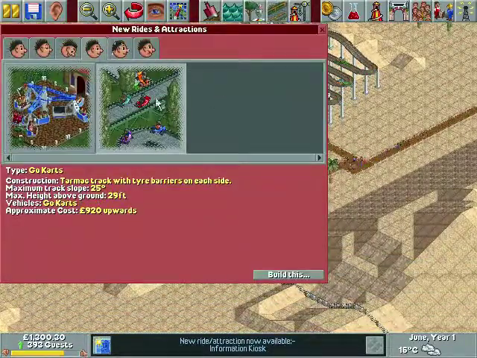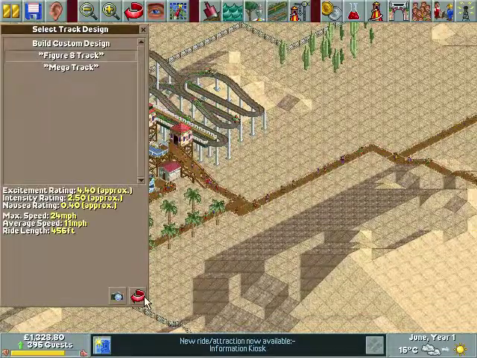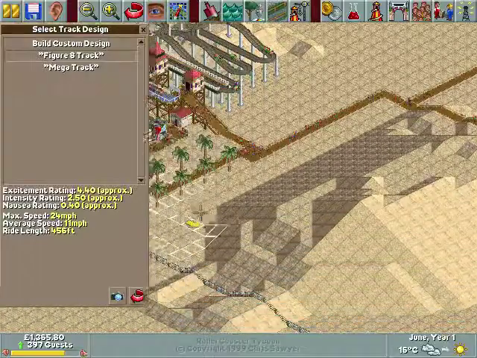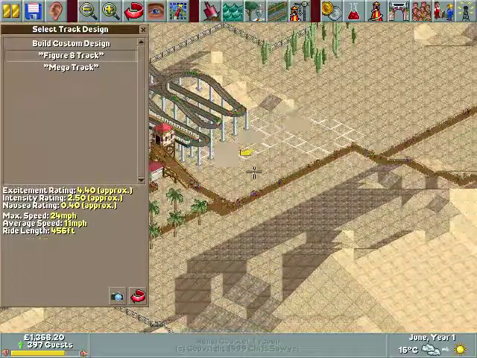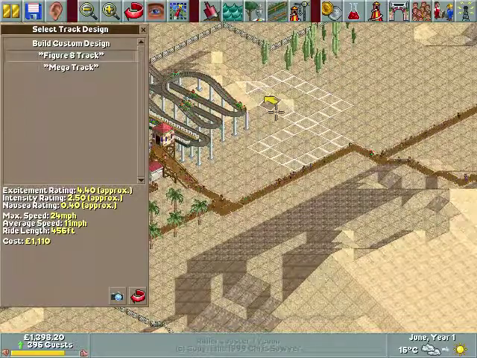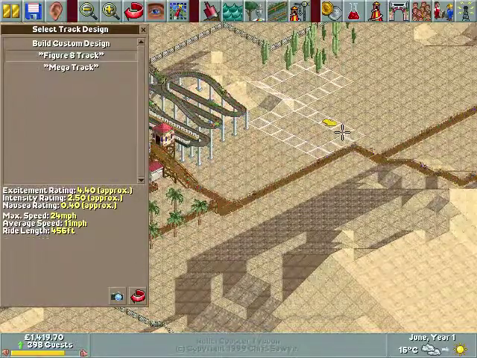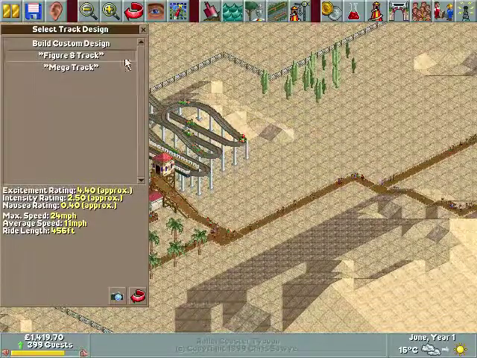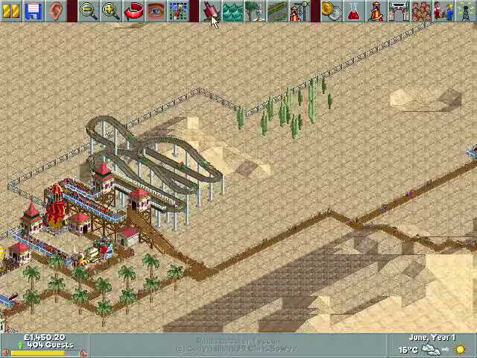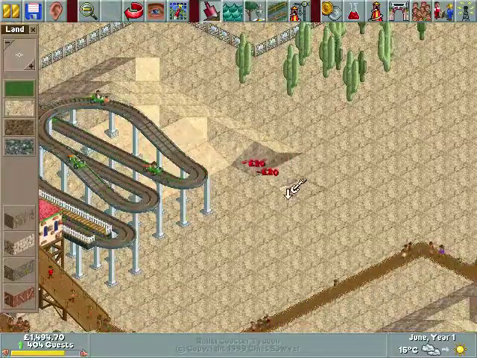Oh, we can get the information kiosk. But I do want to get the go-karts first. So I'm just going to get the figure of eight. And find a little home for it. I kind of want it to go like this. I might flatten some of that land actually. Terrain tools. Zoom in so I can see what we're doing.